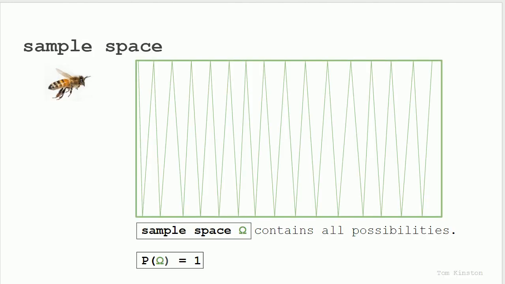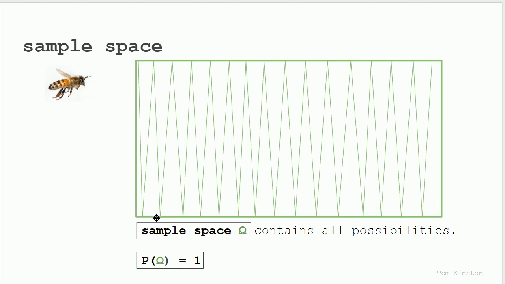Okay, so now we're ready to go ahead and talk about basic probability. To illustrate concepts of basic probability, I'm going to be using the same example every time, which is this. I have a honeybee, and this honeybee is foraging in a field. The bee cannot leave the area of this field. For example, let's say there's a force field or some insurmountable net, whatever. There's something that is blocking the bee from leaving this field. It can only explore this field.